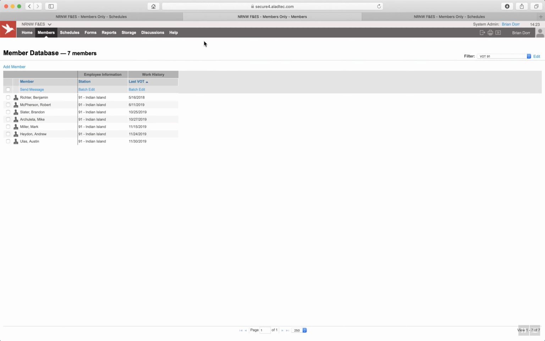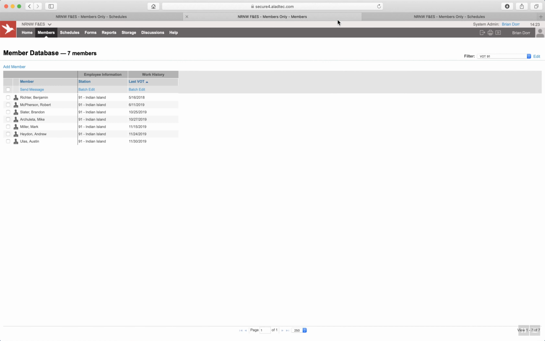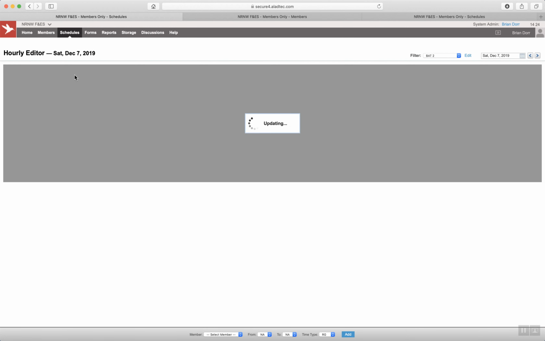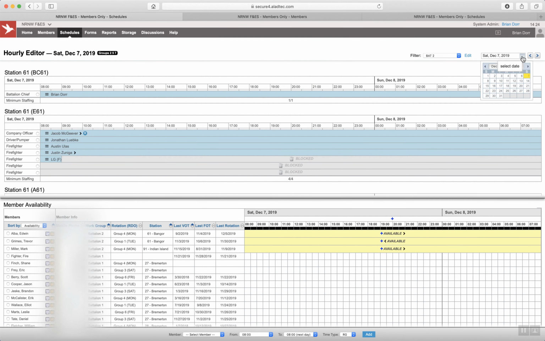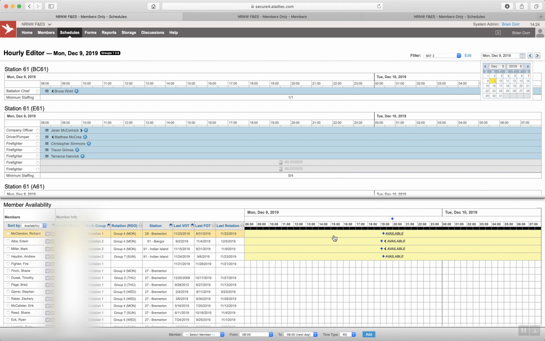So just for members who aren't supervisors, just a peek on the background here, the hourly editor is where we do our work as far as filling. So if I go to the 9th, I can see everybody who volunteered here in this view. And I can sort based on availability, which floats everybody to the top. And then I could base it on the work group.